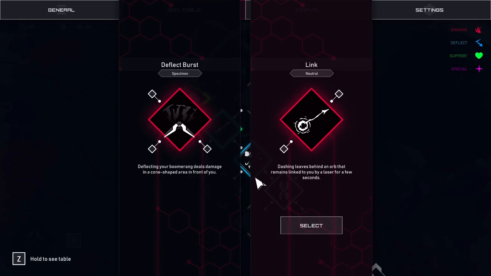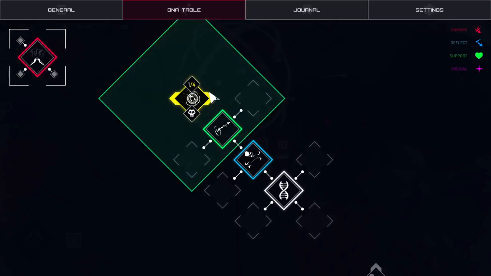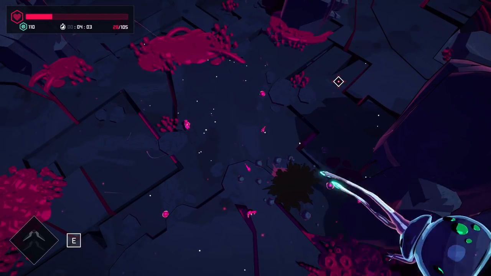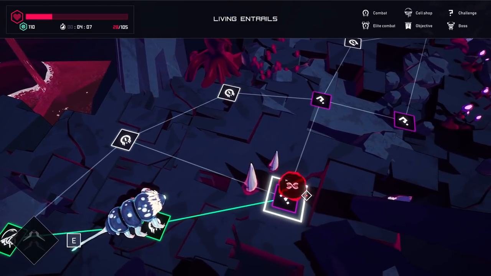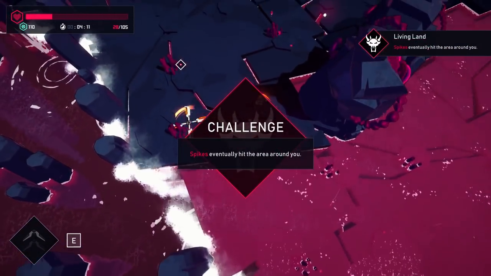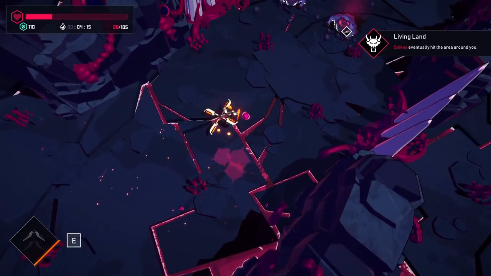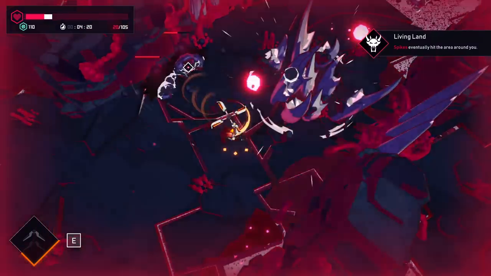Deflecting your boomerang deals damage in a cone shape in front of you. Ooh. I like deflecting my boomerang. It is perhaps my favorite thing to do. We are going to die unless spikes eventually hit the area around you. What? Oh, it's a phrasing thing. Periodically is probably the word they're looking for.